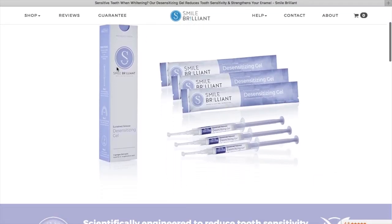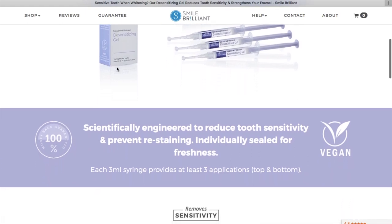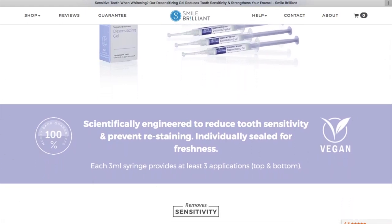The desensitizing gel is a fluoride-infused gel that is used to nourish the teeth, remineralize, and promote natural rehydration. It will also help to prevent restaining from certain foods and drinks like teas, coffees, and wines. I've had no sensitivity issues with this system because of the desensitizing gel. I have had sensitivity issues in the past with other products — mainly strips, which I felt were eating at my enamel. But anytime I experience any sensitivity with this system, all you have to do is put the desensitizing gel in your tray, insert it, and it will go away right away. And it tastes really good, so that's another little perk.